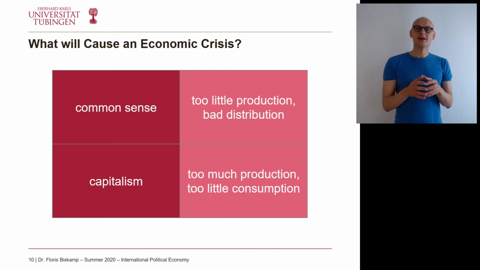Short side note: right now we have a rather exceptional capitalist crisis in the COVID-19 pandemic, because now we don't only have this kind of demand crisis that I just described, we also have a supply crisis because certain production chains were cut off due to quarantine measures and so on.